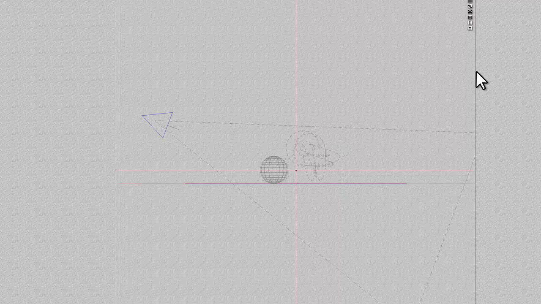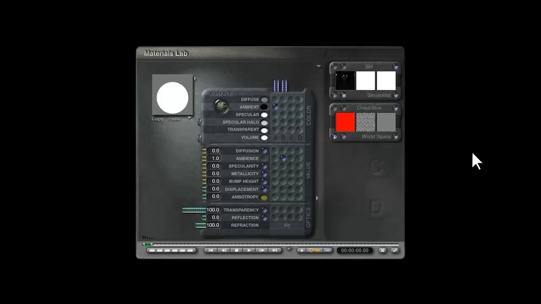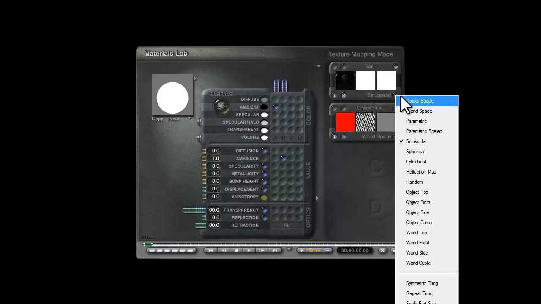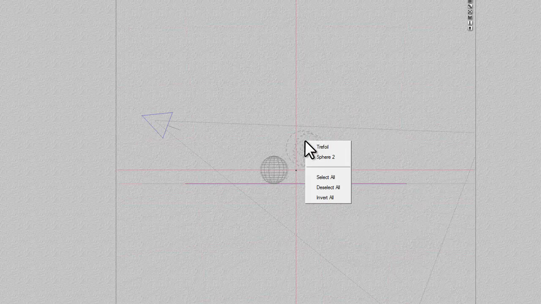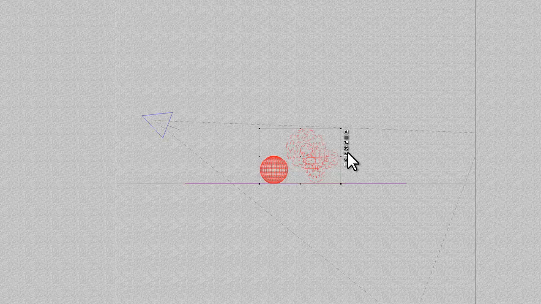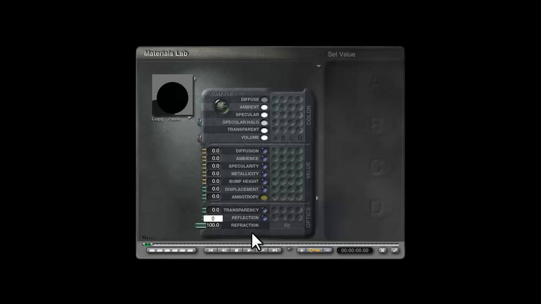And then I remember, because this always happens and I often forget, that the default mapping mode when you bring a picture in is sinusoidal for some reason. I don't know why. It seems like a very strange choice, but change that to spherical. Okay, we'll get in there. And then modify the material response of these objects in the scene down to the lowest value that you can have for reflection, which I think is 0.2.